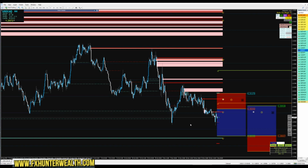Anyway, right now, as I have it all in the MT4, I believe that finally I will see everything better than when I use TradingView. So what I'm expecting here on the USD CAD is this. Maybe the price retraces, or maybe it will not retrace, because it has already retraced into the level. What I'm thinking is that we might see the stop hunt of these lows into this daily level, and from here I would be looking for the long, but again price must first break and remove one level. How does it look to remove one level? Well, it means something like this.